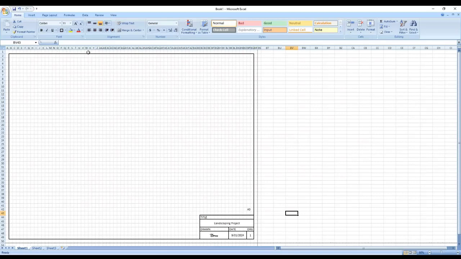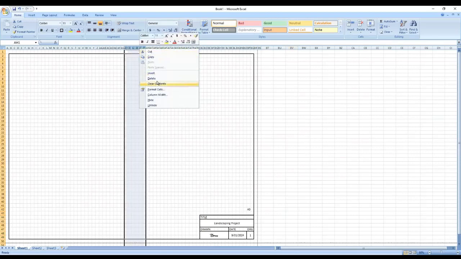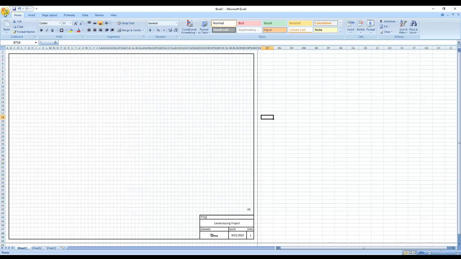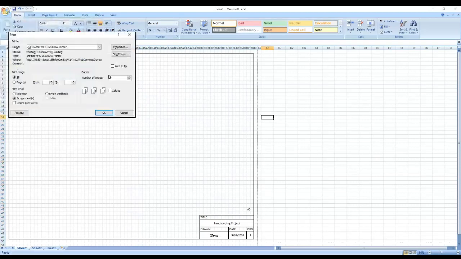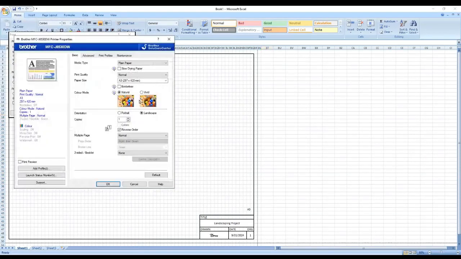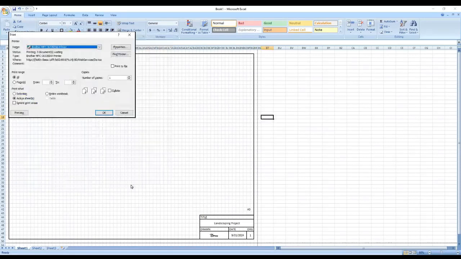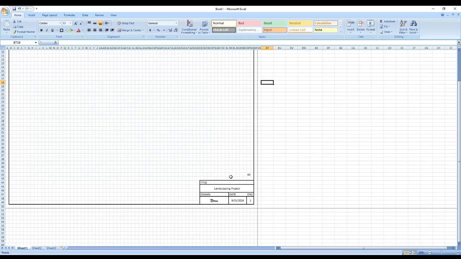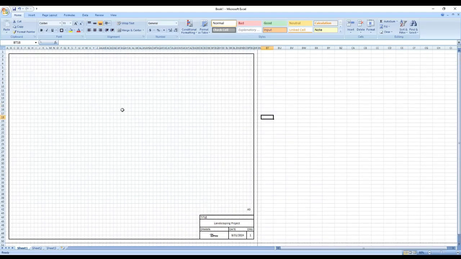What I did was go across the top and change the column width to 2, as you can see, and I went to print and set it up for an A3 page, which gives me the dotted lines around the outside. So you can see here the dotted lines define the page, and then I just drew a bit of a frame and a text box, and I've given it the name Landscaping Project.